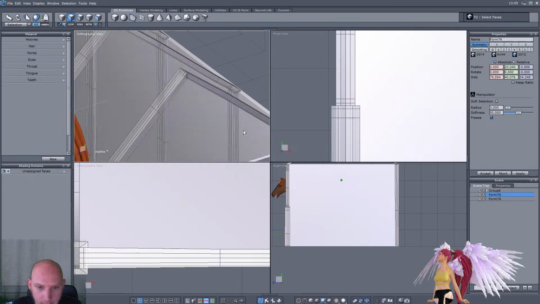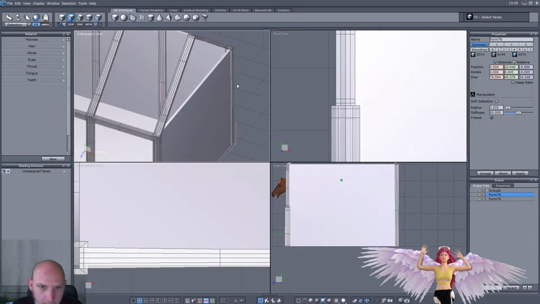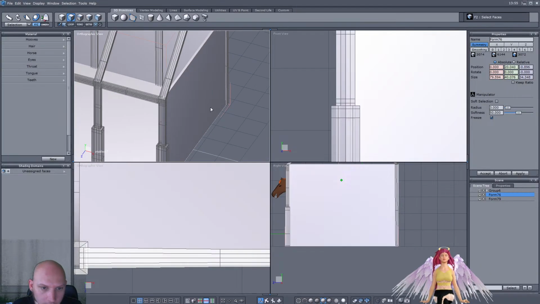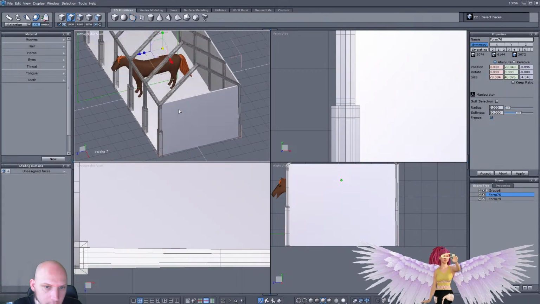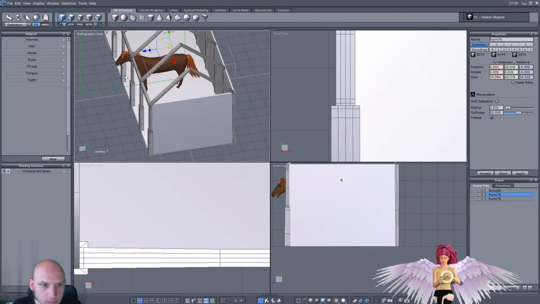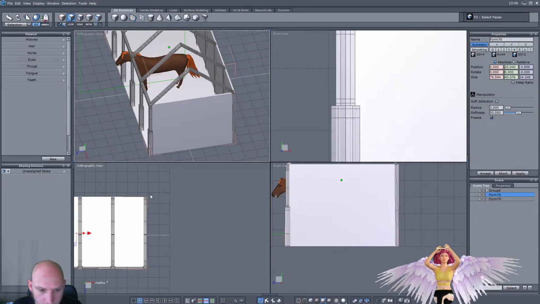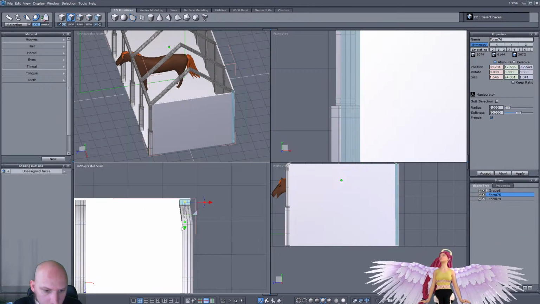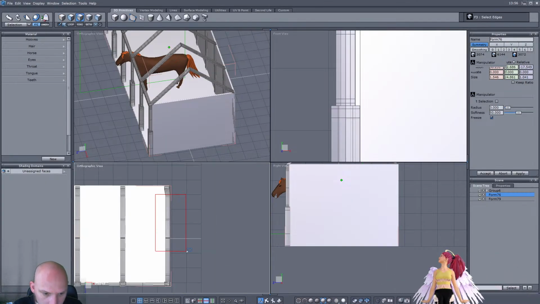That it is clipping here is fine, but this clipping here with the corner clipping out I do not like. But I do want it to clip here, so what we're gonna do is grab this, move it in, and just cheat a tiny bit.